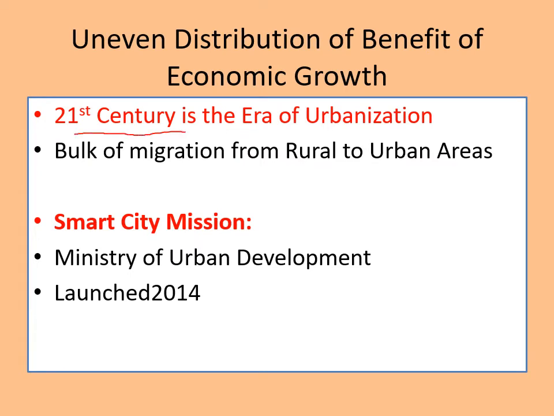The 21st century is commonly known as the era of urbanization, and a bulk of migration from village to urban areas is very common in the Indian scenario. In spite of that, 68% of Indians are living in rural India. In such circumstances, the Smart Cities scheme of India was started in 2014 to maintain the parity of overall urban development and to spread infrastructural facilities.